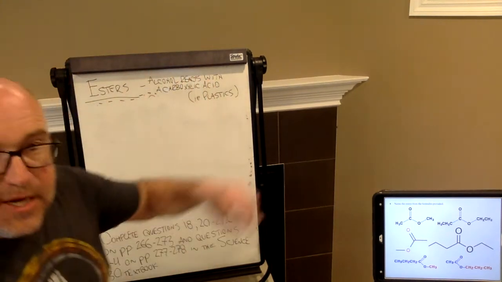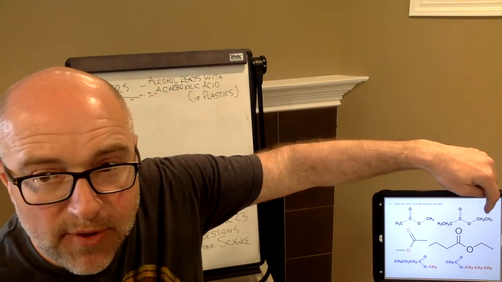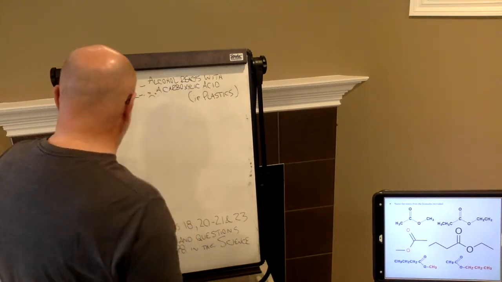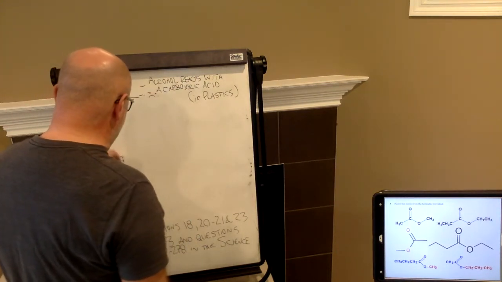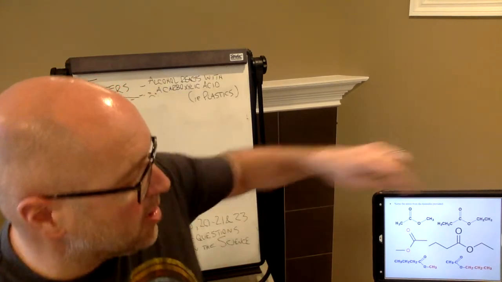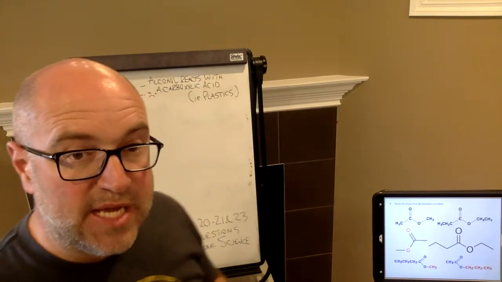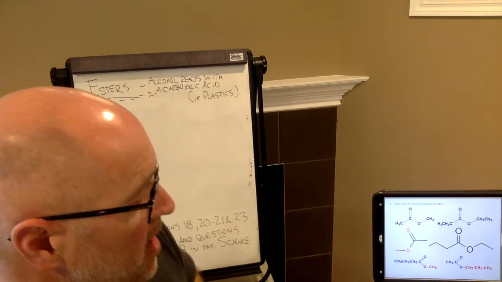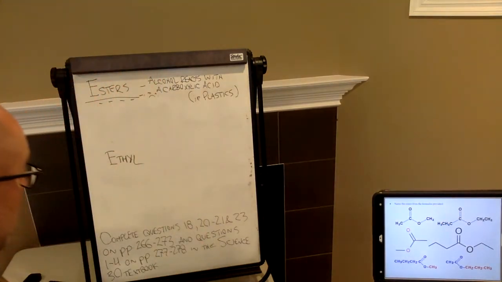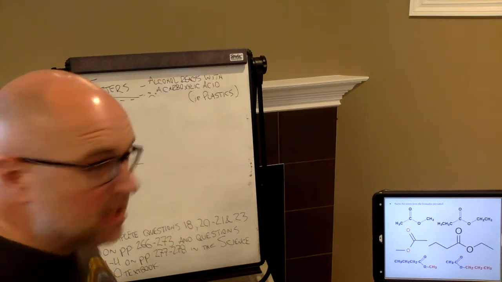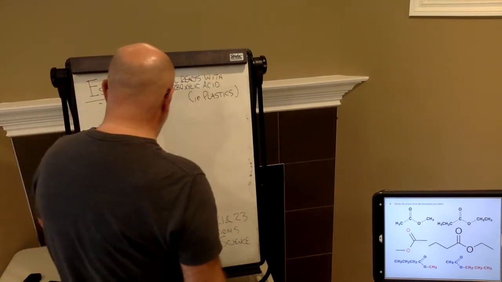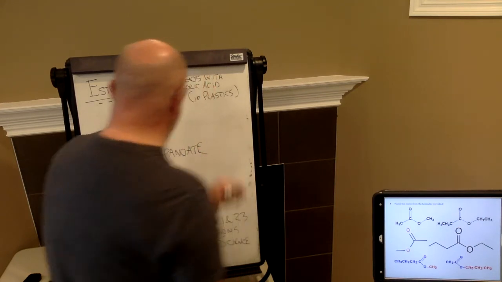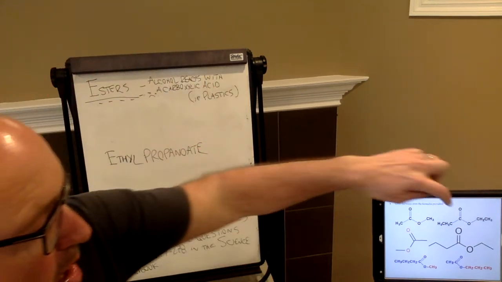So on this side here, I've got 2 carbons on my alcohol, so that means I'm going to have ethanol, which means it's going to get reduced to ethyl. So this part of the molecule gets reduced down to ethyl because it was originally ethanol. Here I've got 1, 2, 3 carbons there. So that would have originally been propanoic acid. That's now going to be propanoate. So it's going to be ethyl propanoate for that molecule right there.